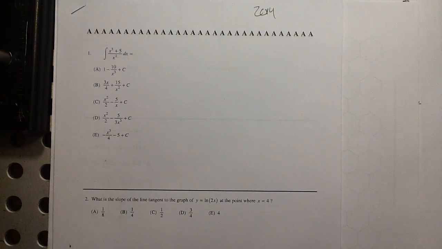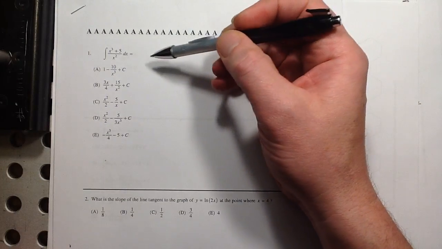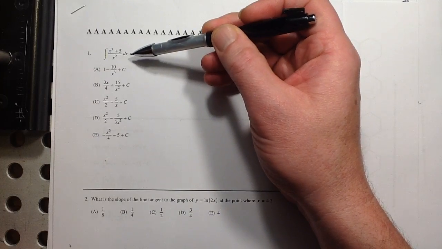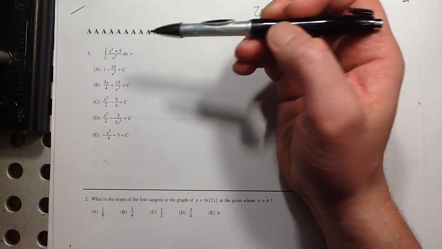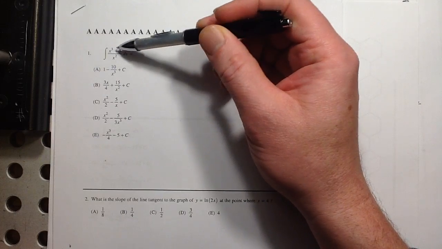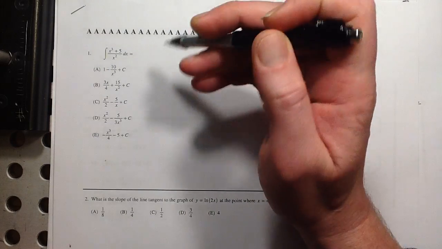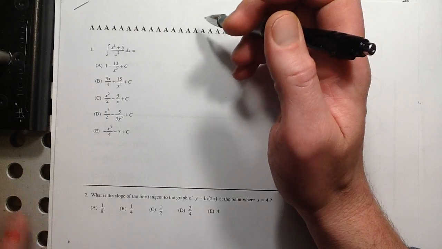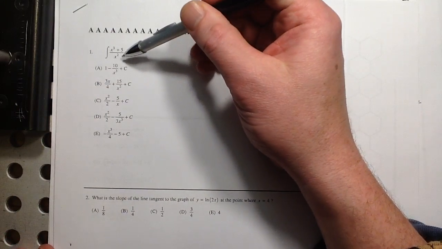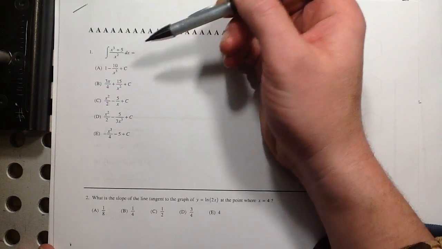Hey, here's the solutions for 2014 multiple choice. Starting with number one. This is, I don't know, my opinion, kind of a mean thing for them to start with. What you need to realize here first, there's probably all sorts of different integration techniques you might be considering looking at this, but this is just a monomial, just x squared on the bottom.